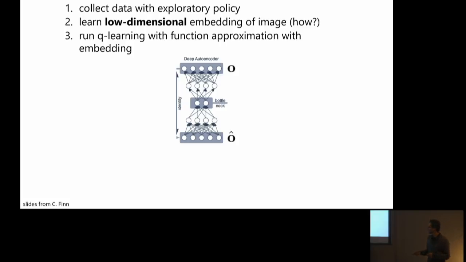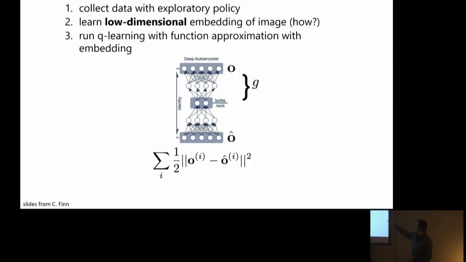So what they do is they simply set up their autoencoder neural network so that it has a very small number of hidden units in the middle. And that layer, that bottleneck layer, is the one that they're actually going to use as their representation. So the loss for training the autoencoder is simply to minimize a square difference between the input and the output, kind of one of the simplest things you could think of. But because it has to be bottlenecked through a layer with a small number of hidden units, it's going to actually, in that bottleneck layer, learn a low-dimensional representation. So it's a lot like dimensionality reduction, only it's nonlinear because the autoencoder is a deep neural network and can represent nonlinear mappings from the input to the embedding.